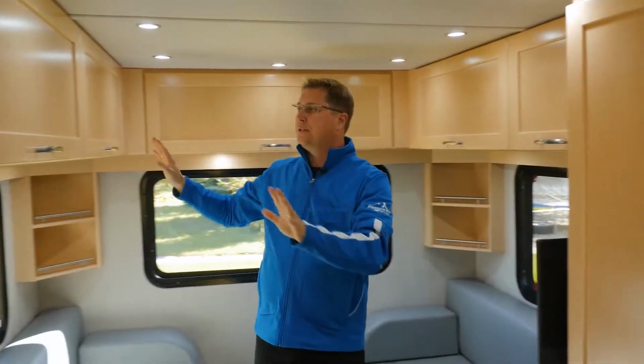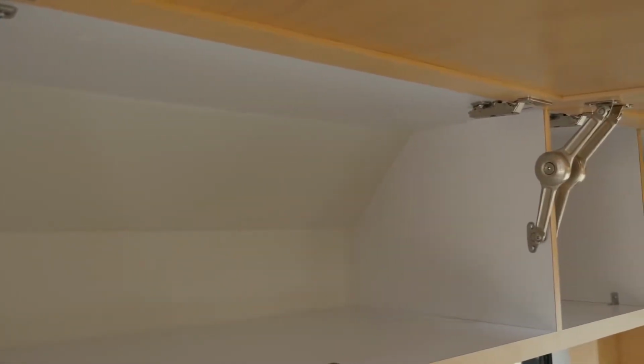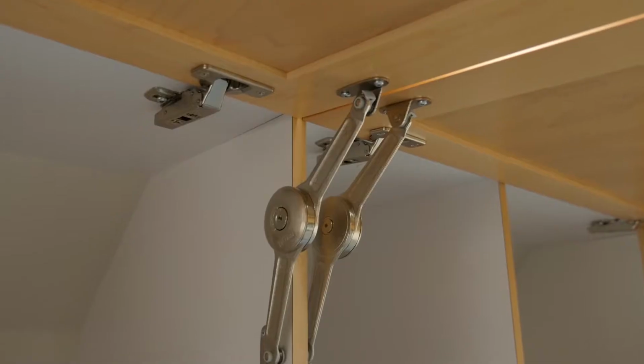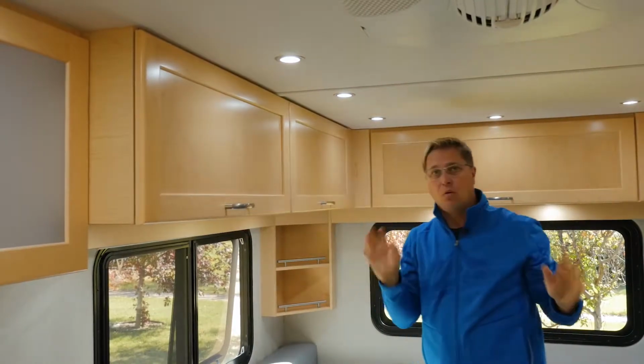All of our cabinetry in this coach is milled in-house, solid maple doors. We also screw all of our cabinets together. They're neat, they're clean. We don't use staples. We also use Blum hinges and Hafele door stays. Those are quality products in this quality coach.